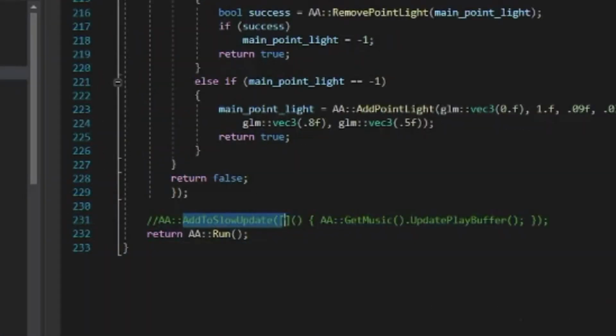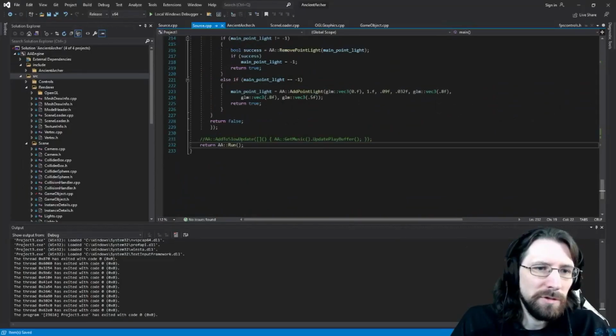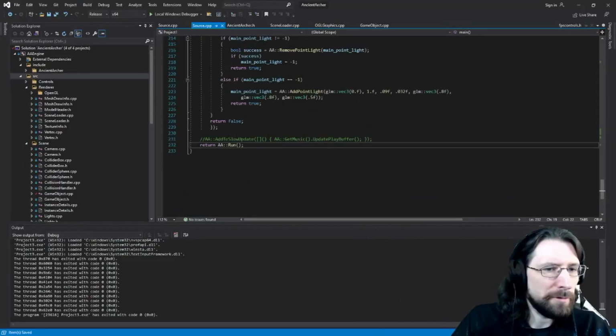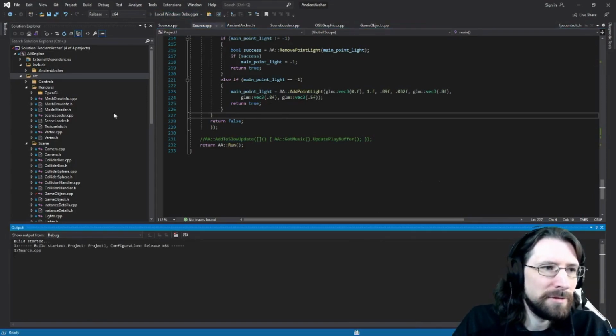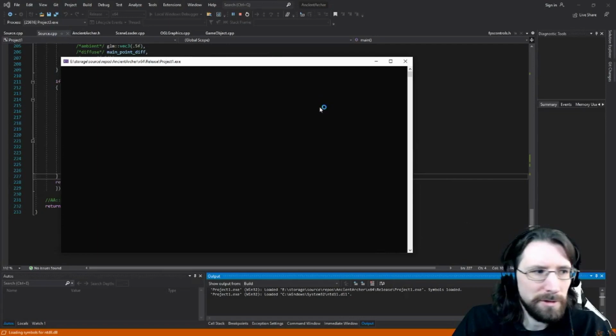And you see, I did add a slow update for the play buffer, because when you're playing music, you have to update the buffers every once in a while, and that works fine with the slow update because you don't need to do it every frame, just every once in a while. So let's go ahead and run this. I'll show you what this looks like with some models and sounds and stuff.